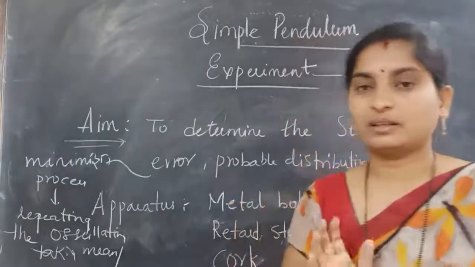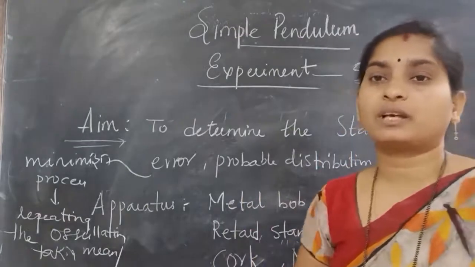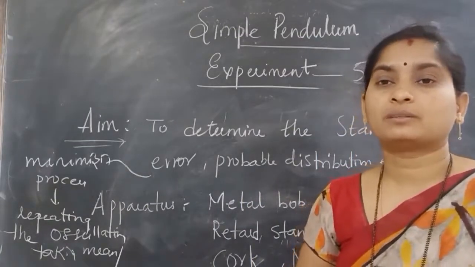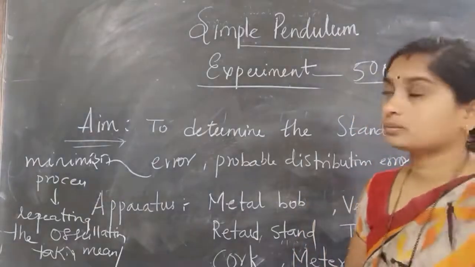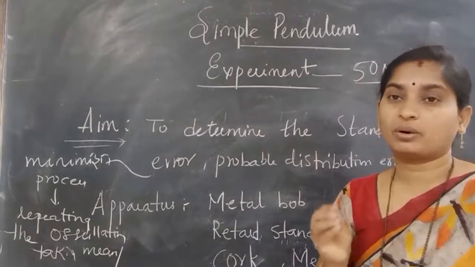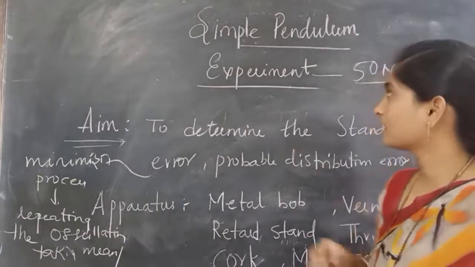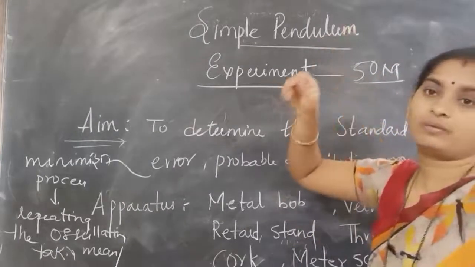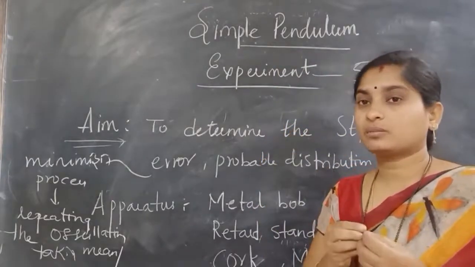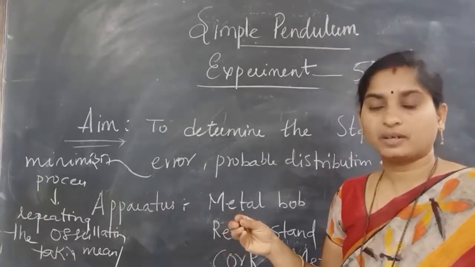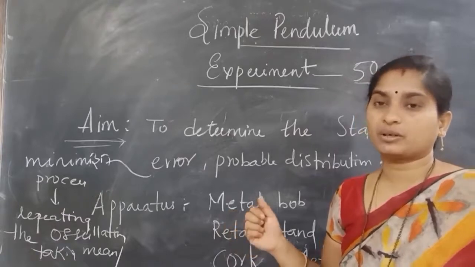So these are the devices or apparatus which we are using in our experiment for calculating measurements of errors of the simple pendulum. Okay, so why do you call it a simple pendulum? You are using here a bob, right? The first thing is suspended to a thread, and you are making a pendulum which is tied to a thread and making simple oscillations. You are not taking more amplitude, right? So that's why this is regarded as the simple pendulum experiment.